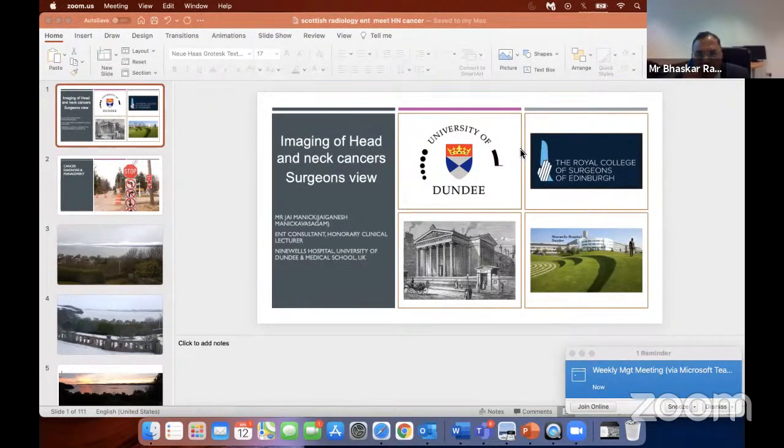There's one other question. What imaging would you recommend for parotid space infections? Same, CT? HRCT? So you can start with an ultrasound. I think it's a good screening modality because quite often acute parotitis and parotid abscesses can be quite similar. Your ultrasound will give you clues about the presence of pus, but you can also do an ultrasound guided aspiration to send a sample to microbiology so you can guide your initial management. So I would definitely start with an ultrasound, and then if the patient is not getting any better and you plan surgery, you can do a CT. I hope that answers your question.